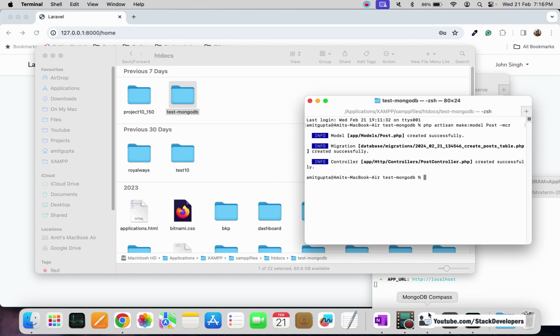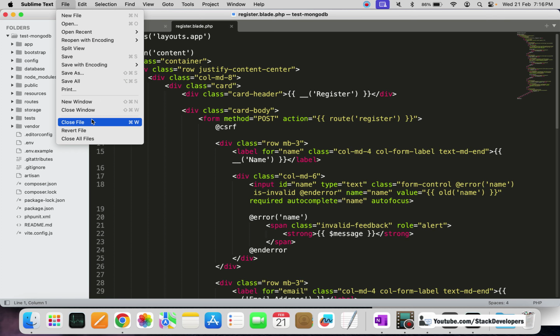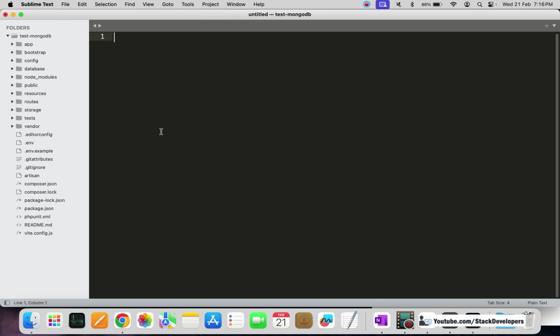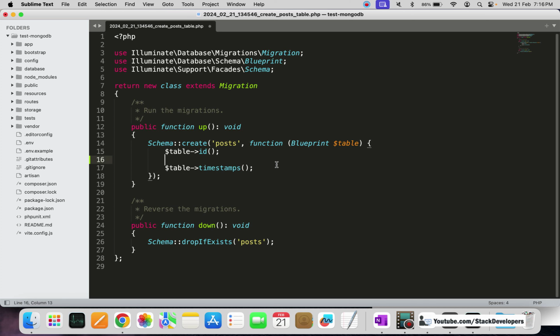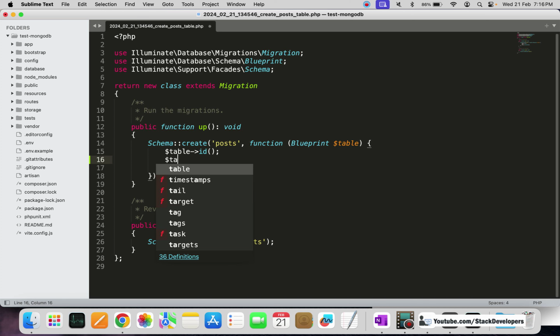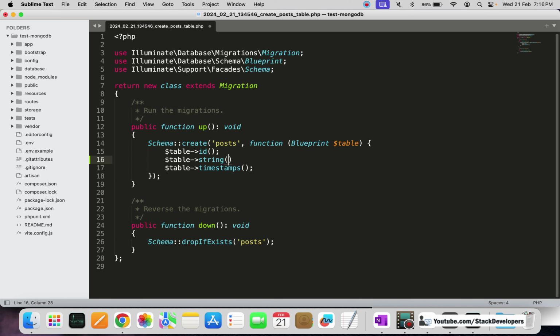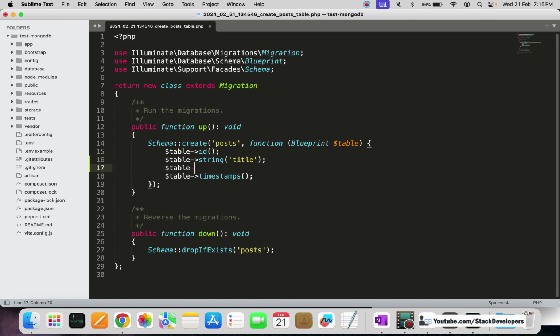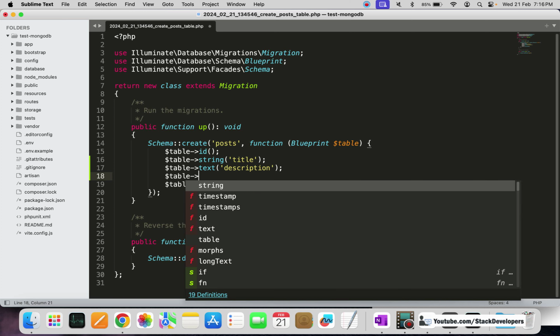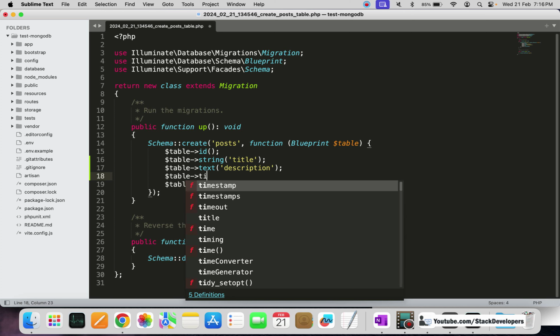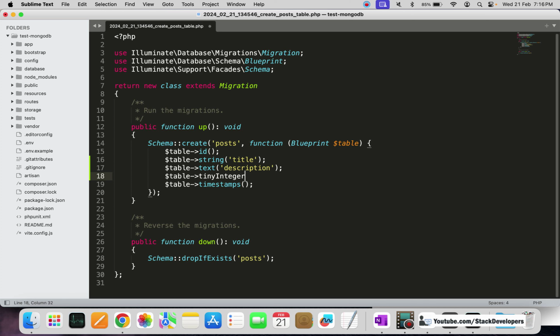Okay, so I'm going to open this migration file, create post. I'm going to close these files first of all, and open that migration file, create post table. Here I am going to add a few columns: title, description, and status. A string we are going to take for the title. We are going to create the post table with this migration, and then we are going to take text for the description column. And after that we are going to take the status for enabling or disabling these posts. This particular post we can enable or disable. A tiny integer, 1 or 0 value, will come in the status column. Okay, so now it's fine.